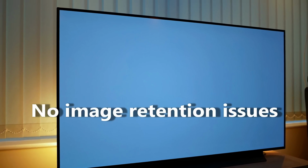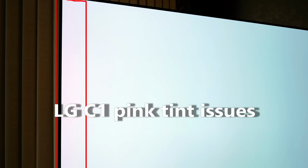Screen uniformity after 6 months is very good, with no noticeable patching or image retention issues, and although LG panels can look a little pink on the left and blue on the right, it shouldn't be noticeable. On my LG C1, the pink tint on the left is horrid, even though I kind of got used to it. On the LG C2, it is so much better and barely noticeable.